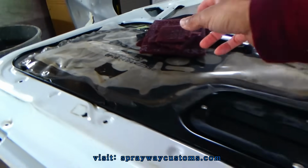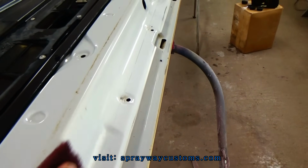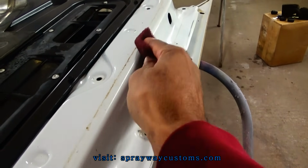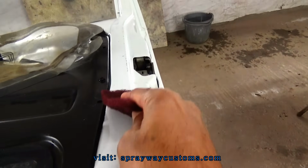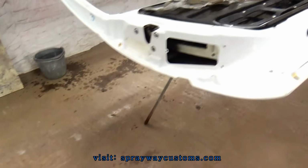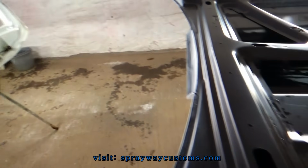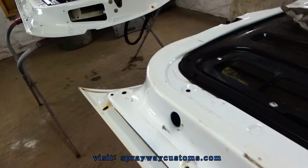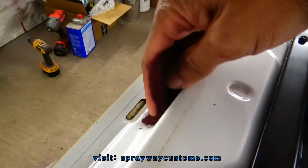But I got everything dry now, so I take my red scuff pad. All you want to do is just scuff it up so the paint has something to bite to. It's factory paint, so it's in good shape, so it doesn't really have to be primed or nothing. You can go straight to the base coat. But I'm going to seal this hood so I have one uniform color. I'm going to seal it white once I get through scuffing everything up. So let me take care of that, then I'll cut you back on.